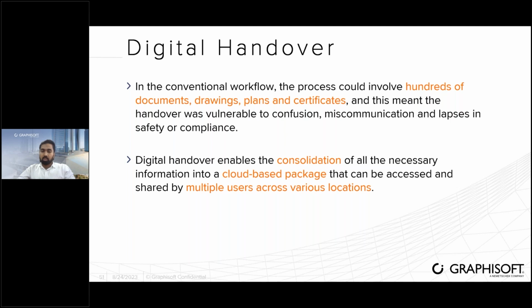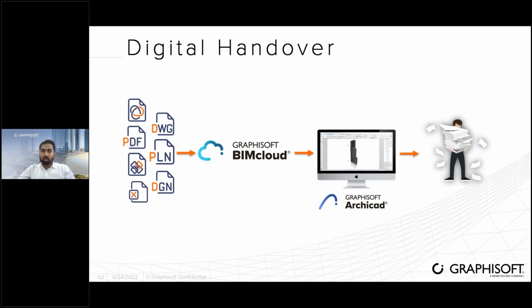As per this digital handover workflow, it need not be just one deliverable, but one such deliverable could be the BIMx model. As we can see here in this conventional workflow, from the Archicad model, if it is hosted on BIM cloud, you can just publish the model in any file formats, like the formats that you can print and send across to others.